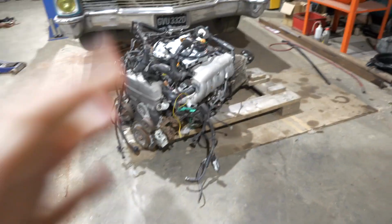There are multiple ways you can get around this. You could buy another engine. You could buy an automatic GS300 engine. You could put standalone ECUs on this. You could go absolutely mad. But price-wise, what's the best scenario for me to go down? And the only way I am able to actually do this is by selling this engine.